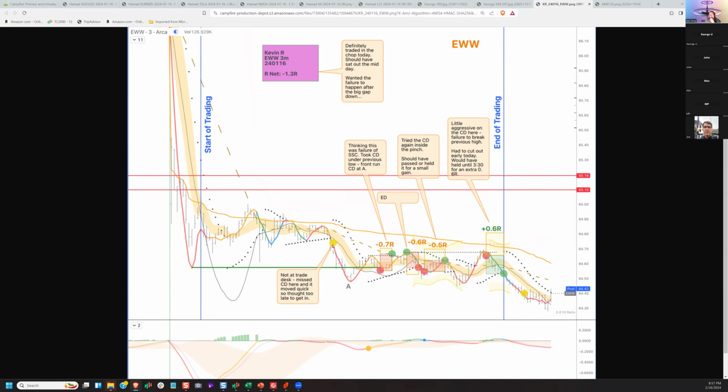This is probably the first really good signal that was there after that initial panic sell. This was probably the first really good entry. You could make an argument there's an entry in here that you have a lower high and it is rejecting at the VWAP. So maybe there's an entry short, but you've got to use the top of the PSAR flip as your exit. Otherwise, you're going to get chopped out. Those stops look a little tight to me, to be honest.